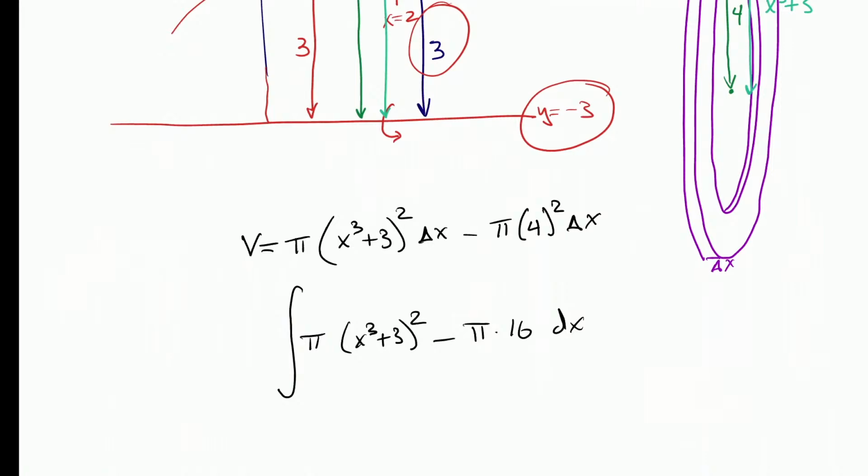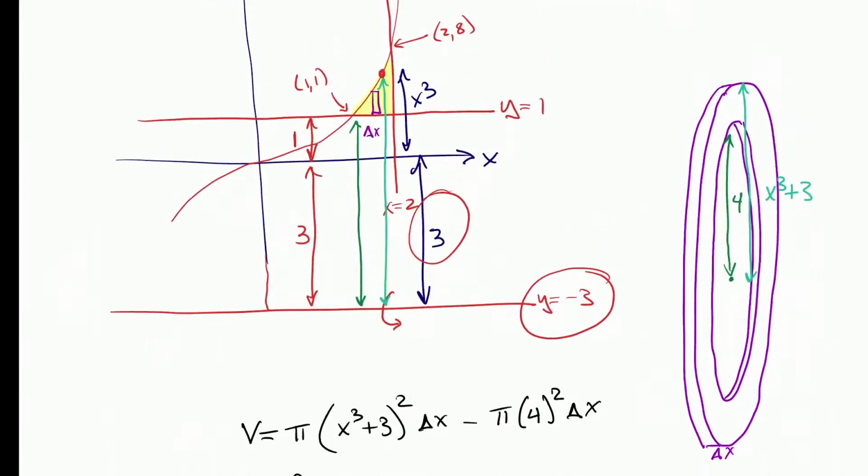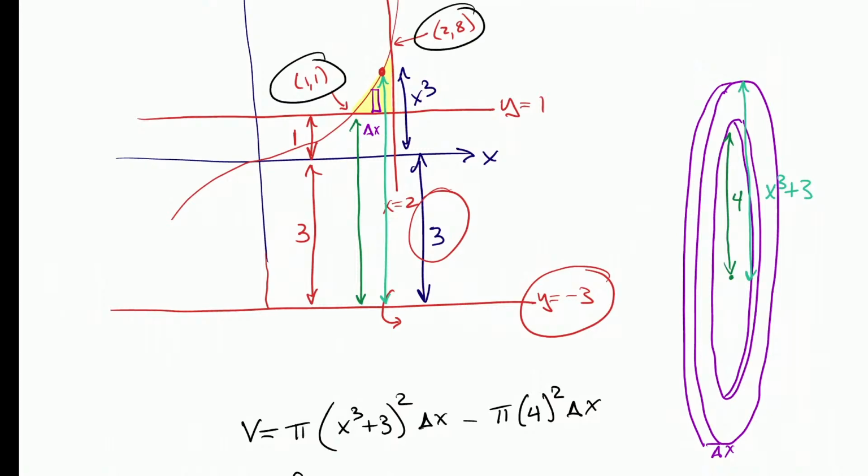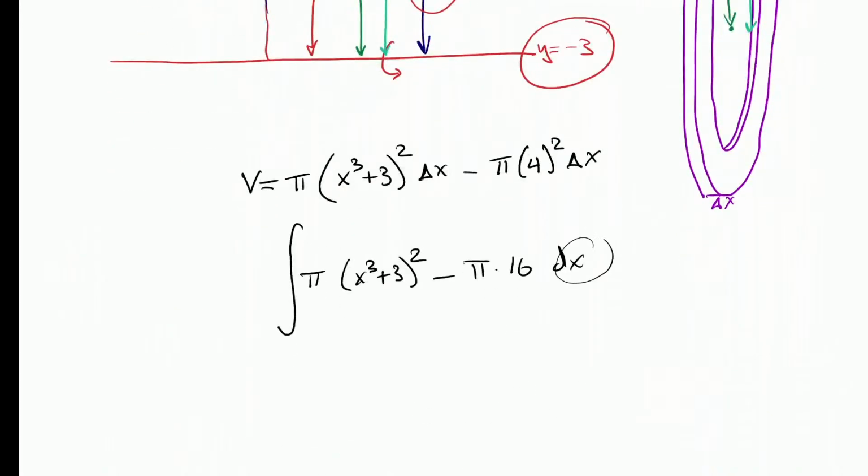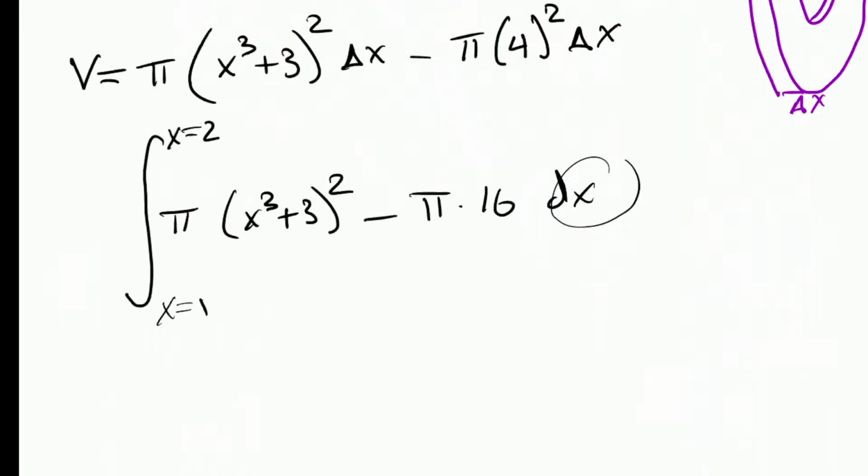I think limits. I forgot my limits. The limits are obvious here though, aren't they? Yeah, it's from 1 to 2, because these are values of x. So x goes from 1 to x equals 2. So that's what this should look like when you get done with the integral. Now, of course, you still have to do the calculus of the integration, but I'm going to trust that you can do that. I know that my trust is misplaced for some of you, but it's something you're going to be practicing and working on before next weekend, right?